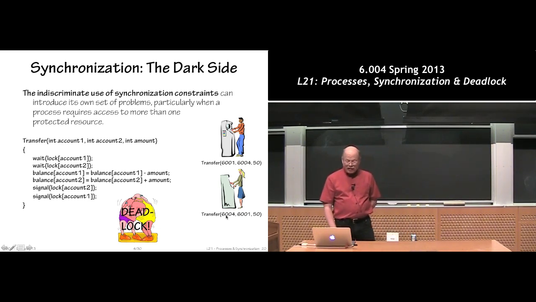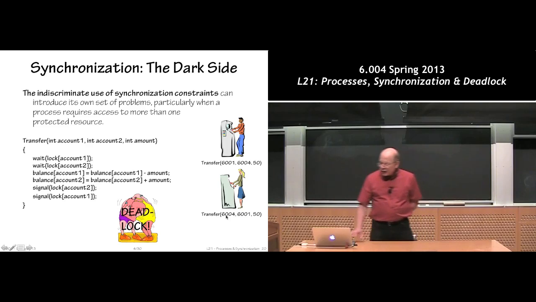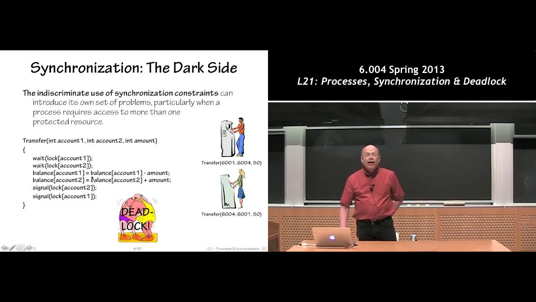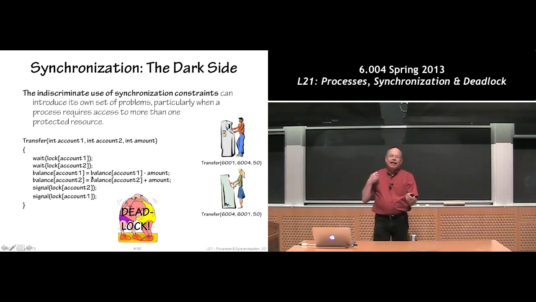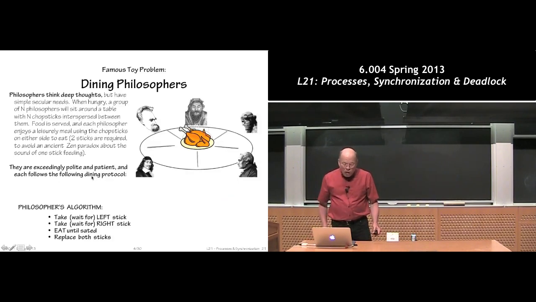You sort of look at this and say, well, this is a crummy idea. You've been touting semaphores as this wonderful panacea that solves all these problems. And now we have a slightly simpler, more complicated thing where what we're trying to do is to access two independent resources. And if you acquire the lock to one and I acquire the lock to the other, so we can manipulate them both, okay, our goal is for each of us to manipulate them both, what will happen now is that we go into what's called deadlock. We're stuck. There's no way for us to get out of this.